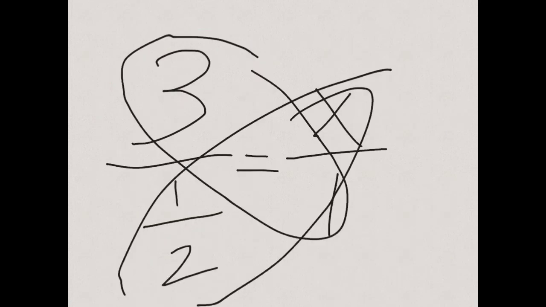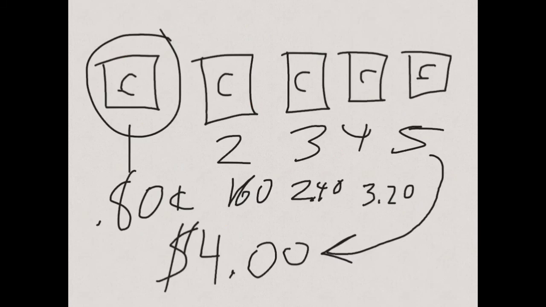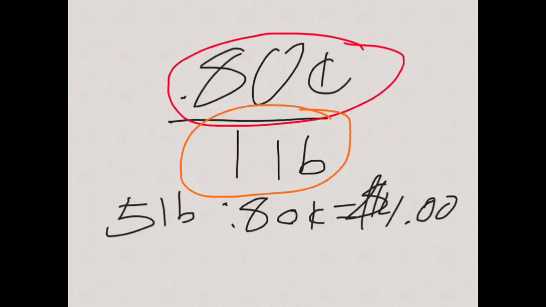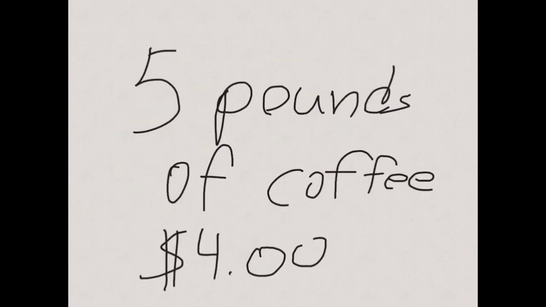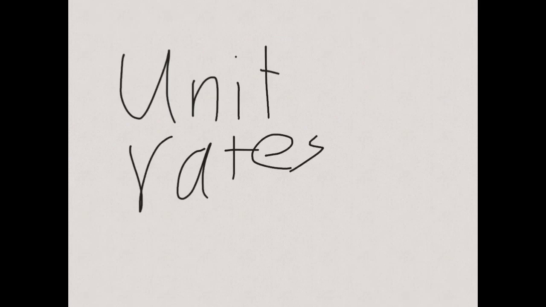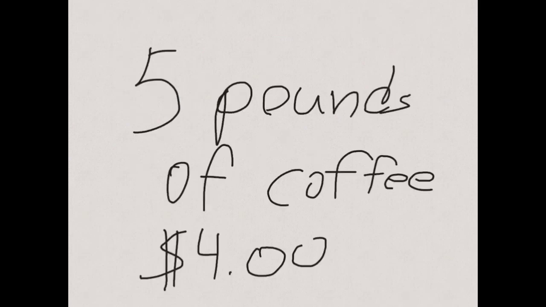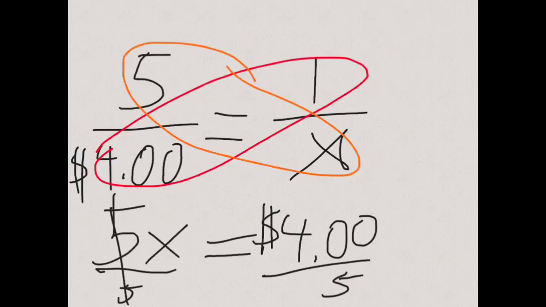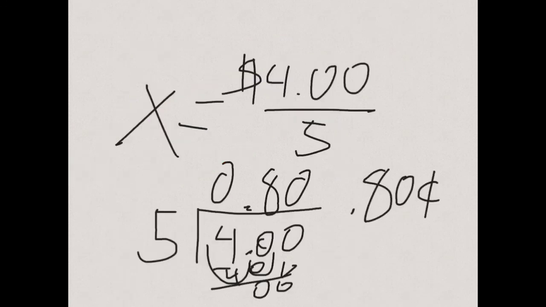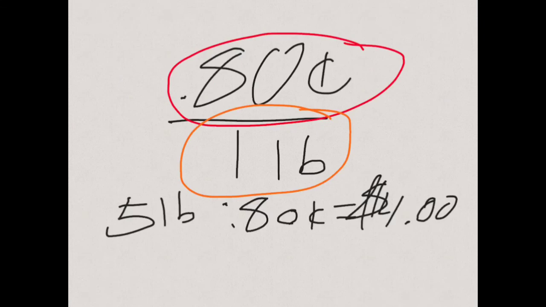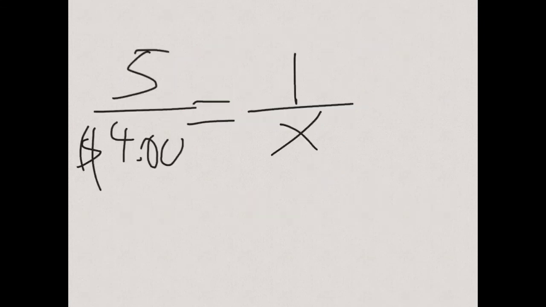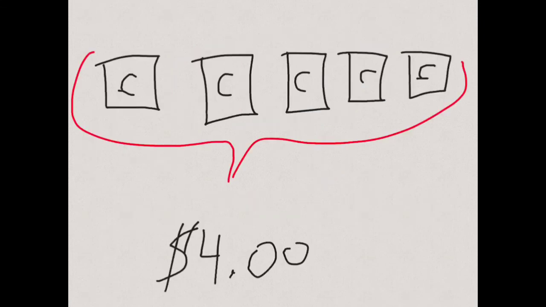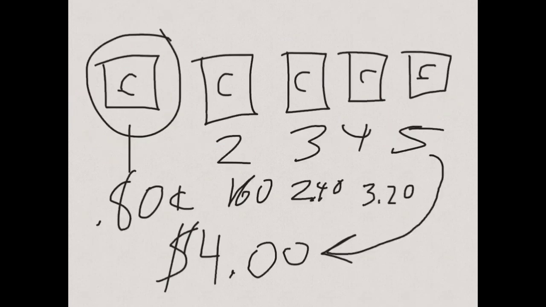So, unit rates. If you still have questions, well, we can discuss that during tutoring time. Now, right here, I'm going back. We talked about unit rates. For example, 5 pounds of coffee. We can cross multiply. Just a quick recap. And I can do all this work. Or I can go back and say, okay, well, what am I really looking for? I'm looking for that 1 pound. How much did I pay for that 1 pound? Well, I paid 80 cents.